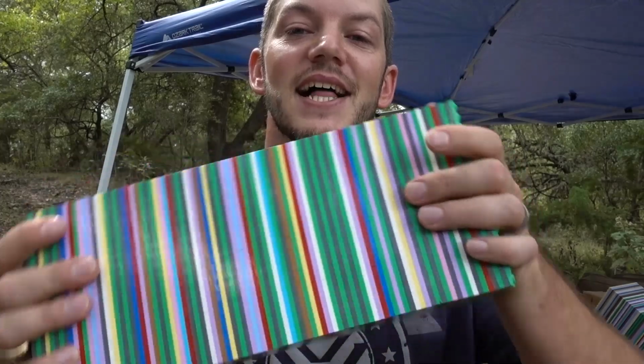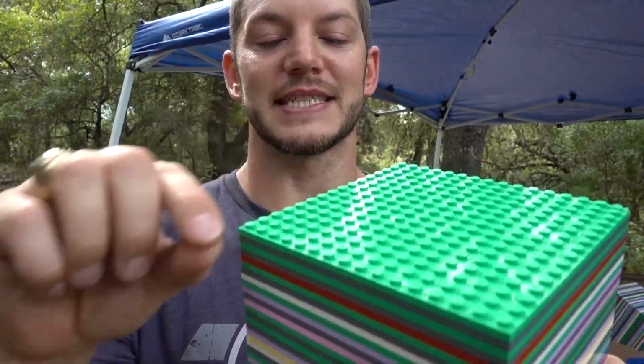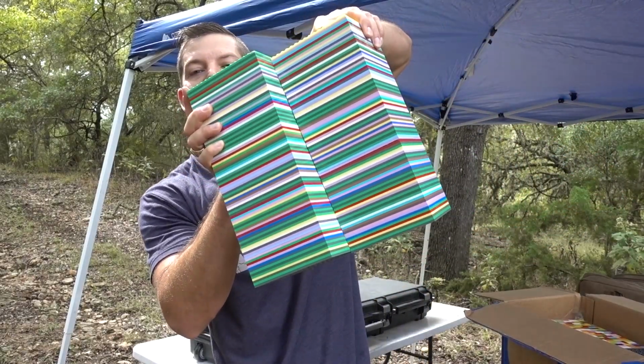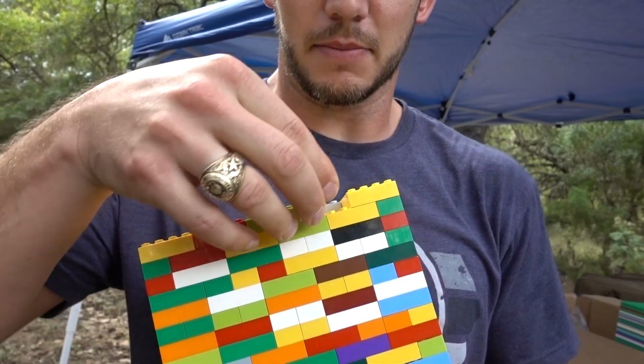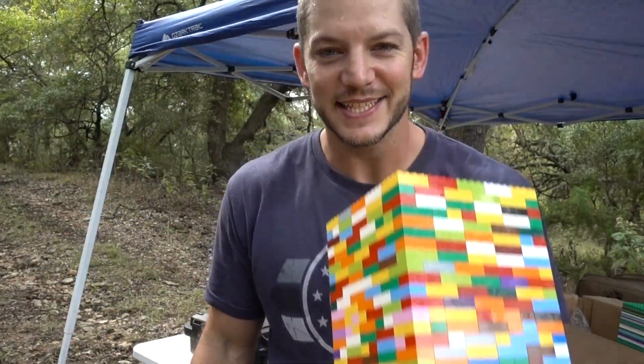So this is a solid block of Legos. They use the Legos that are really skinny so we can make it super dense. So we want to see, is this bulletproof? And if so, what calibers of bullets will this stop? So we have 2 like this. And then we have this one which is made of all these little tiny blocks. It's solid as well. So let's get to shooting.